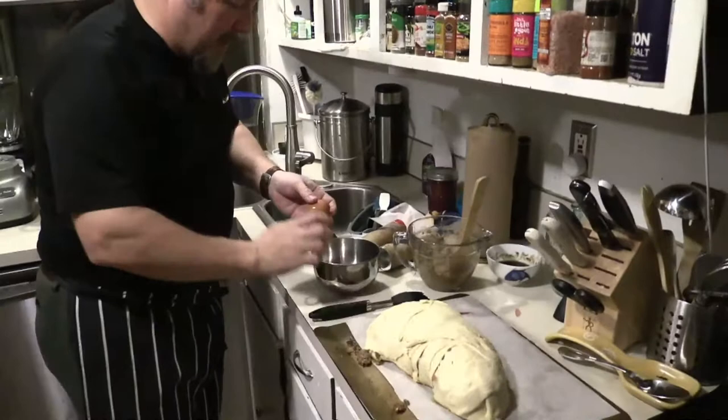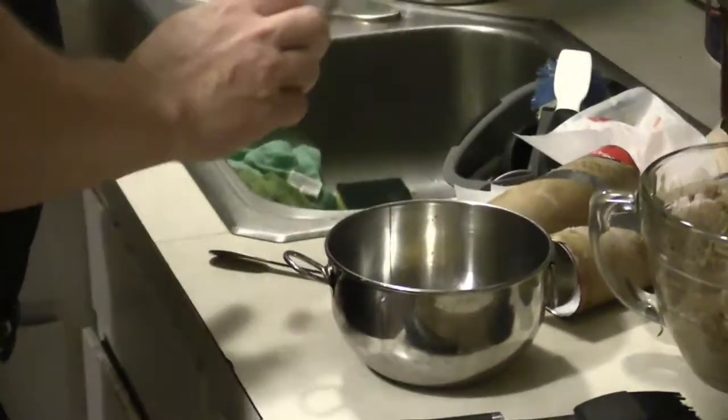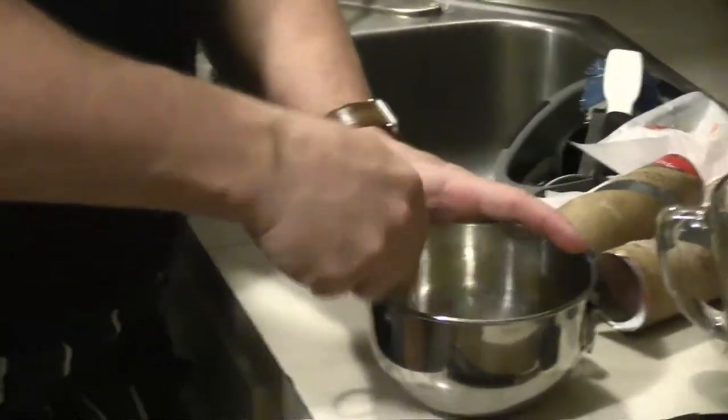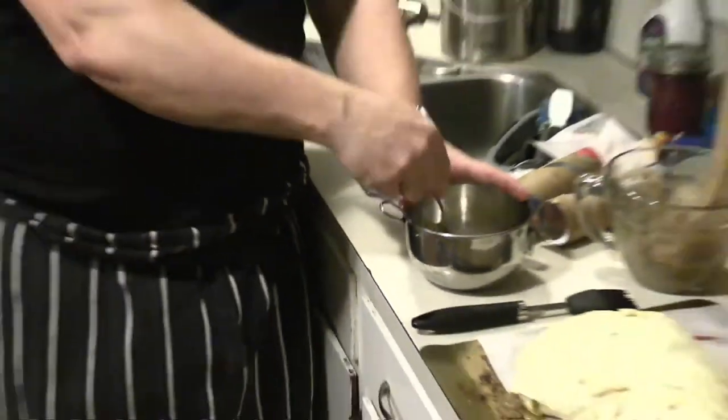So we'll just take one egg. How many eggs are you using? Just one egg. It doesn't need to be a lot. And this is what gives it that shiny golden brown when it comes out.